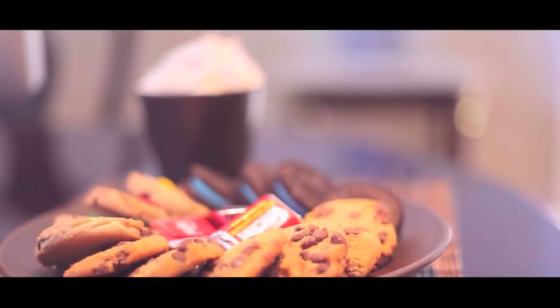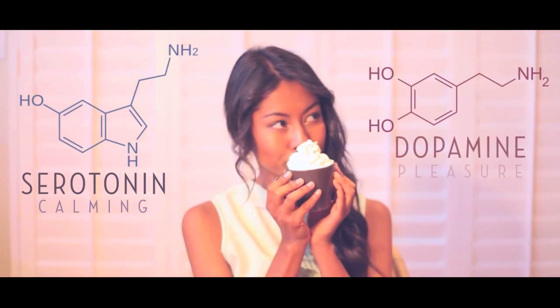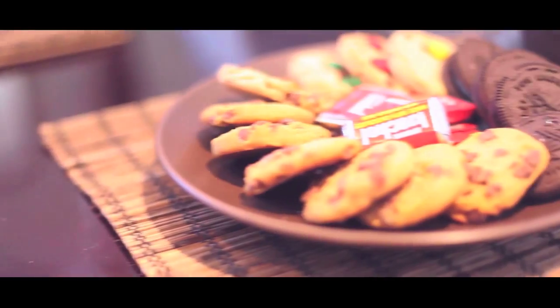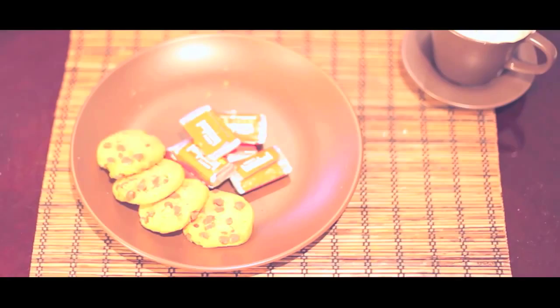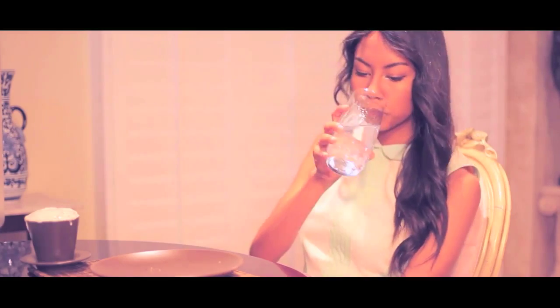Being sick can really bring us down, but when you're healed up, reward your body with something sweet to lift your spirits up, like a cup of hot chocolate. Chemicals in chocolate can naturally work to relieve stress and boost your mood. Chocolate is known to increase levels of a calming brain neurotransmitter called serotonin. However, eating chocolate also triggers a release of dopamine, which is the brain's pleasure response to tasting food. Eat too much of it, though, and you'll end up with an upset stomach, which can sometimes be settled with a glass of carbonated water.